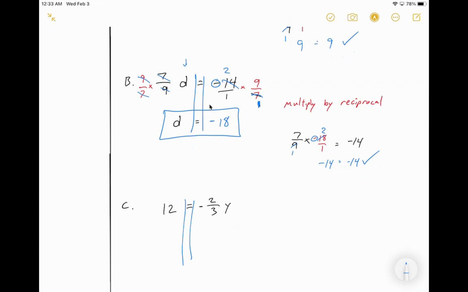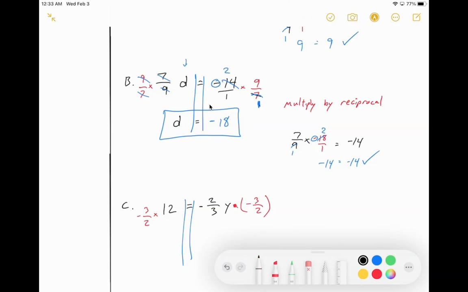Let's do our wall. So again, we're not going to do anything with the 12. This time we do all the work with whatever's on the side of the variable, right? Not on the left side, not on the right side, wherever the variable is. Okay, so what I'm going to multiply by here, and it's going to look a little funny, is, remember the reciprocal, negative 3/2. And if you want to use the dot instead so you don't get confused with an x, that's fine. Now, it's very important that you keep the negative because the negatives have to cancel out too. We don't want a negative y, we want just regular y. So I'm going to multiply by negative 3/2 on this side as well.